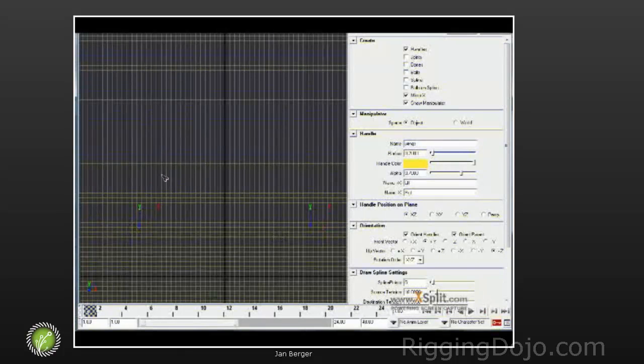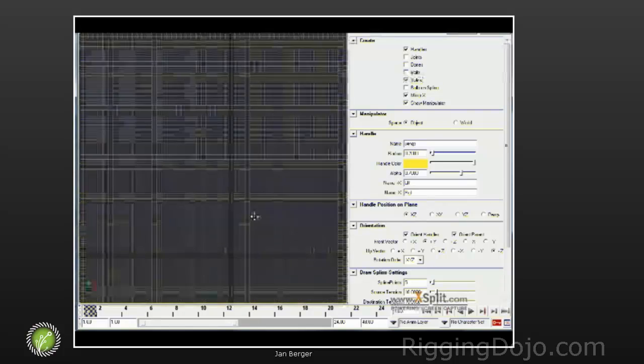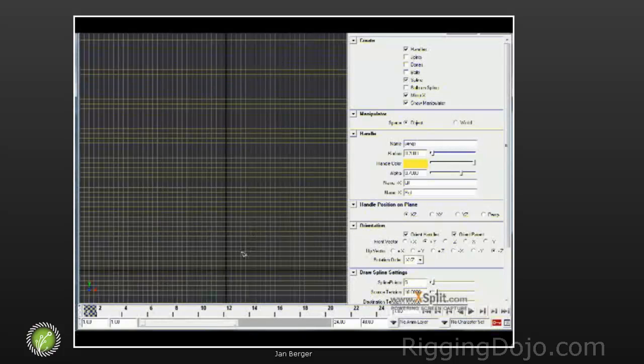But if you want to create a bunch of handles, you basically set them in the viewport, and you can get a mirror if you want. And another MCS feature is the spline.